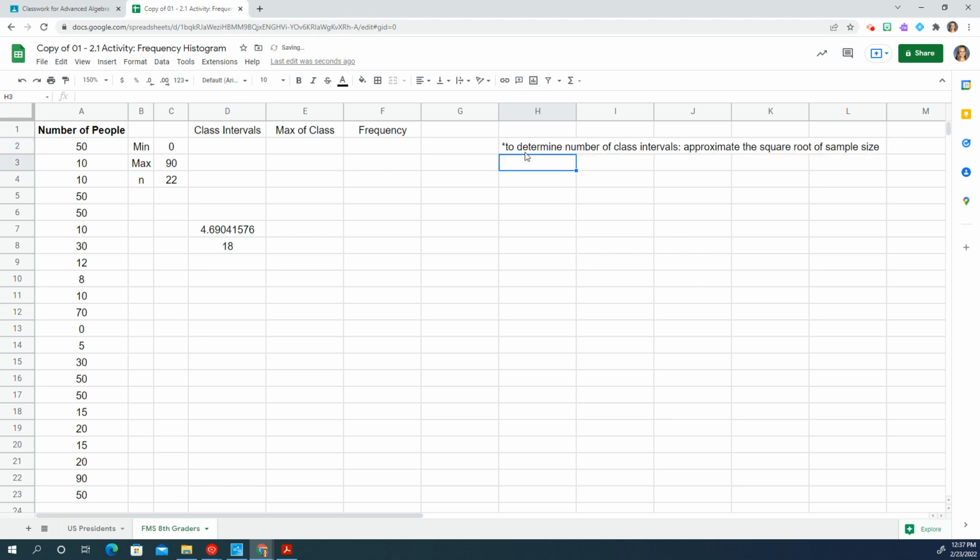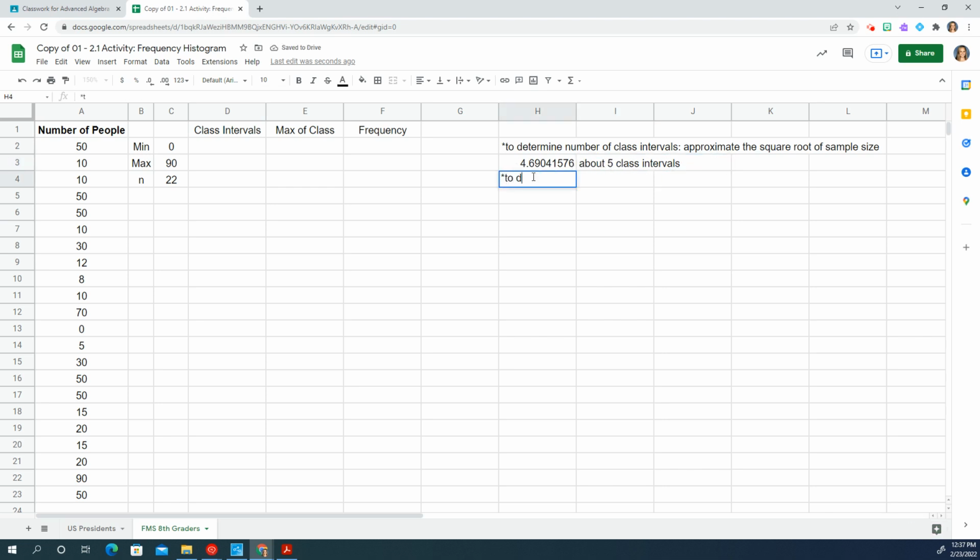So equals SQRT, the square root. I got that number, and that's about 5 different classes.